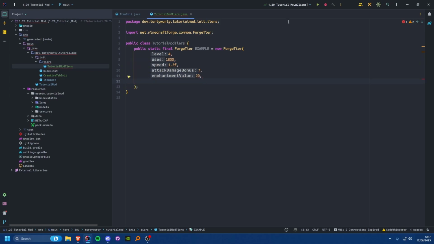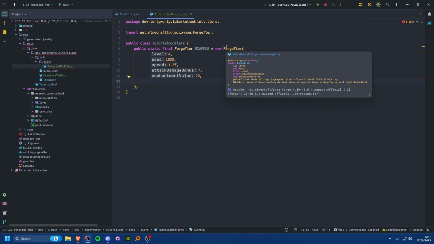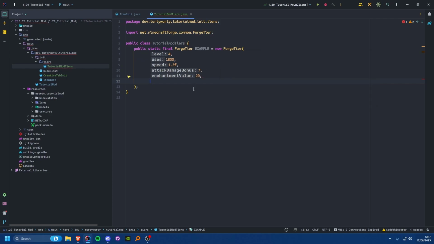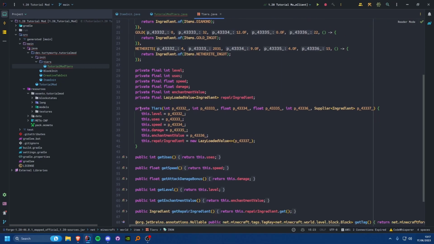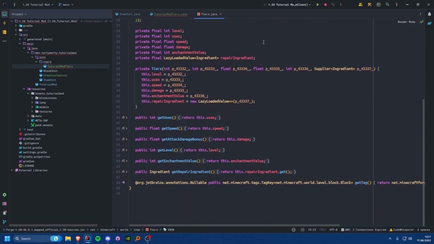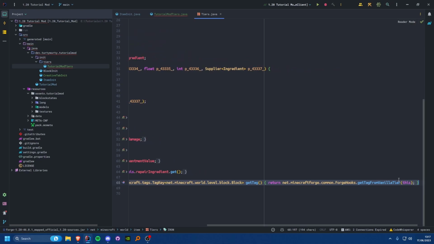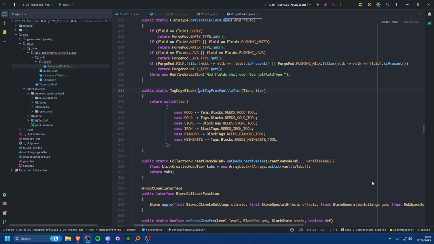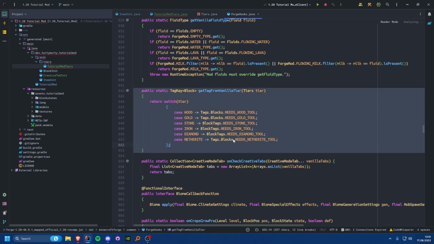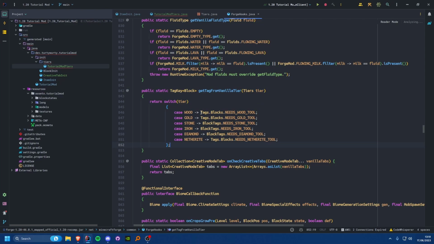And then it wants us to specify a tag. So let's go back into that Tiers class again. Let's see what they do for the tag. So you see the vanilla actually doesn't have a tag. However, Forge has added this method down here for the tag. So let's see what this does. You can see this calls ForgeHooks getTagFromVanillaTier. So what this tag is, as you can see here, is effectively the tag that is used for when we did the loot tables in the block tutorial.